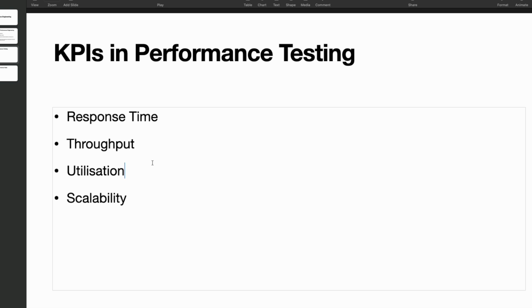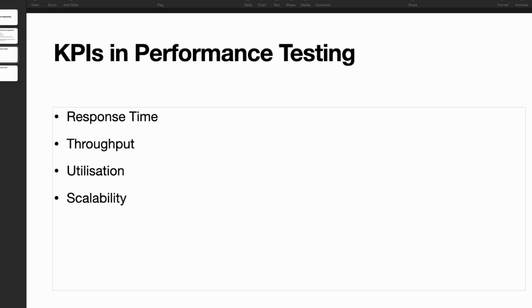But let's say if you have 10,000 users and your peak load utilization is 99% or 95%, then that is a red flag. Ideally, whenever you see utilization, it should be less than 80%, because you might have other activities happening on your servers as well. So ideally utilization should be less than 80%. Now that's about utilization.